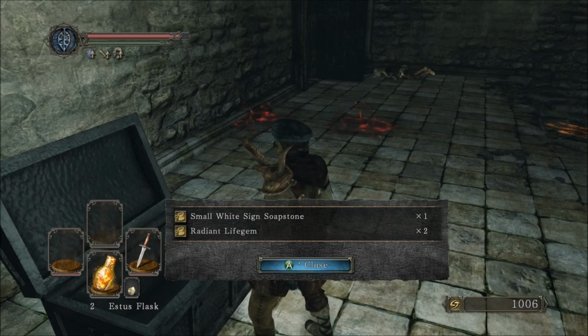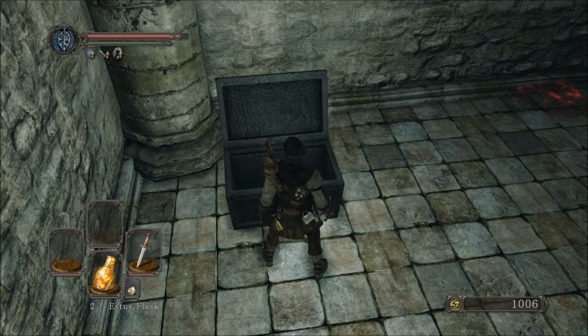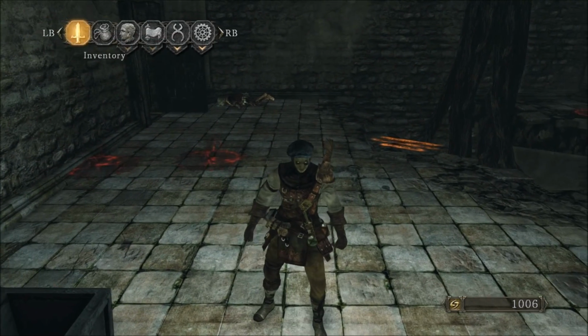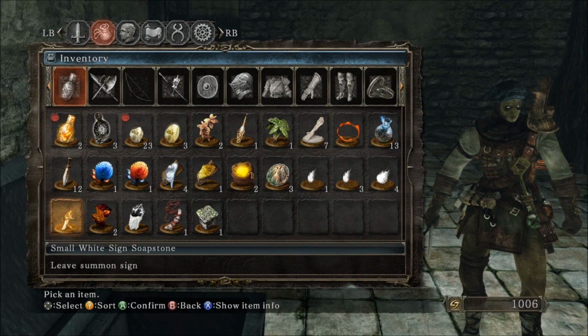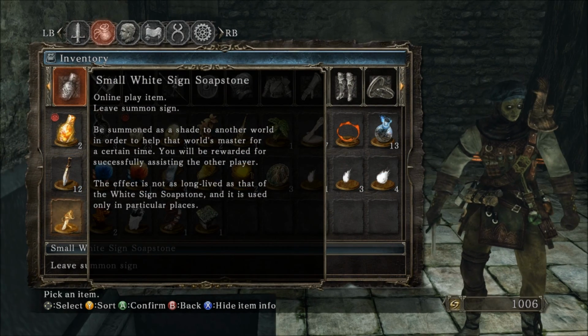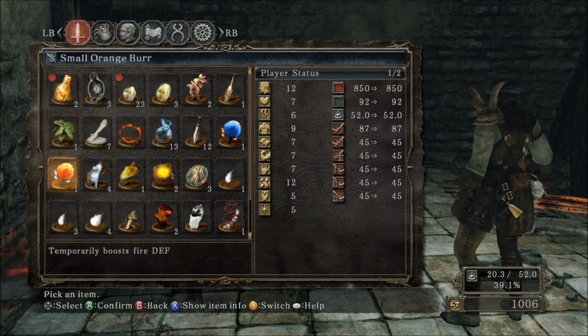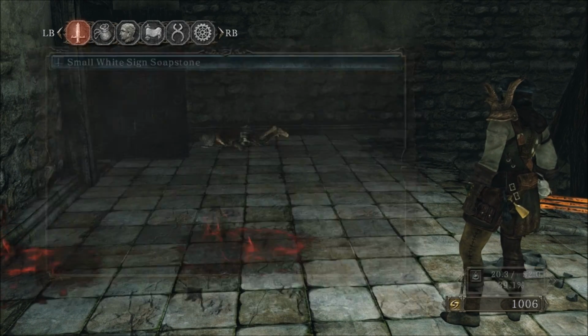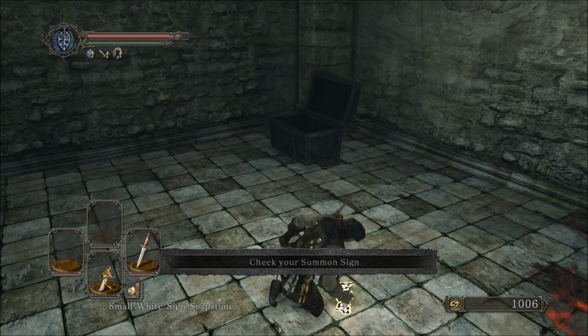Oh, I almost forgot about this. Up here is where you get the small white sign soapstone. That is an incredibly useful item, although it will be supplanted very soon. This allows you to drop a summoning sign. I shall equip it just to show you guys. You carve your name into the ground with it.